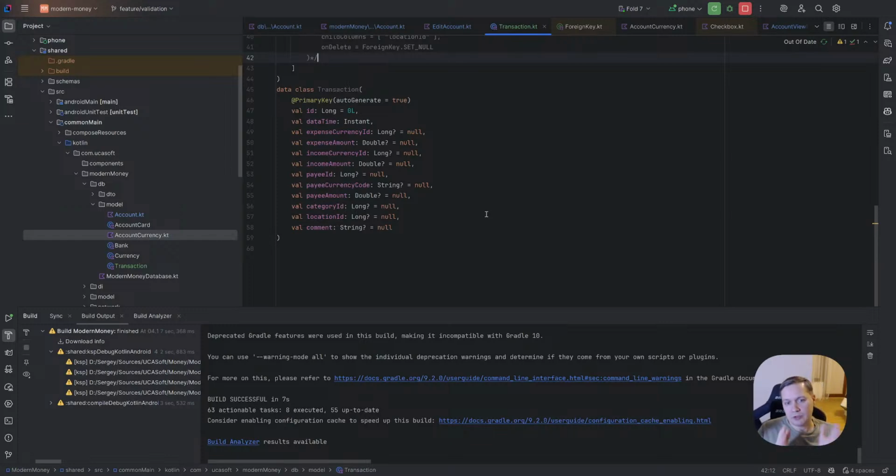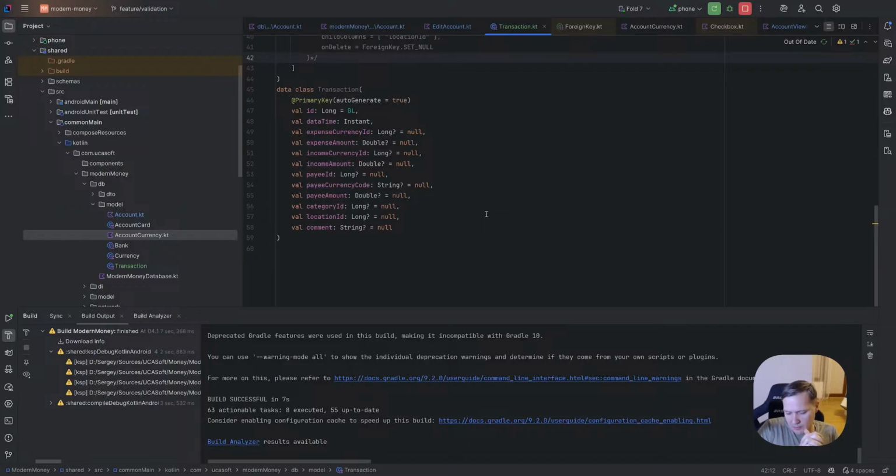Okay, so right now we know that we need slightly more. Yeah, we need also pay, and we need categories and locations. Categories should be tree view, of course. Yeah, it should be a special screen.